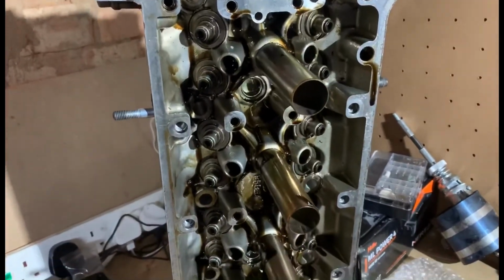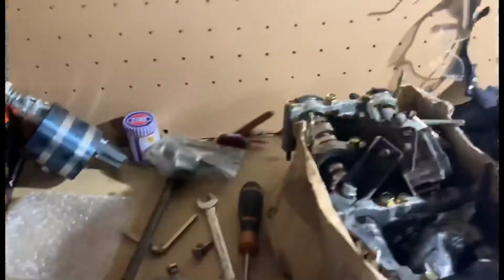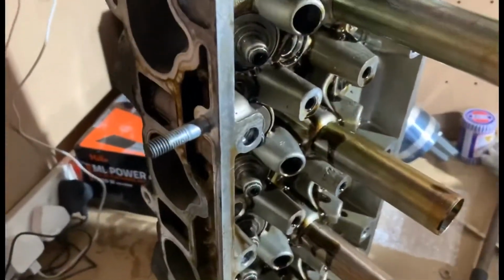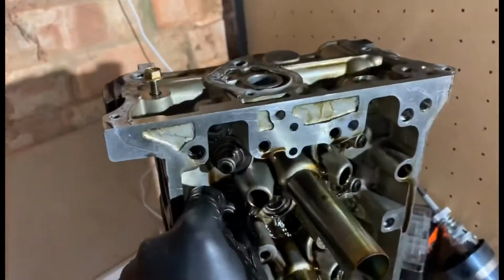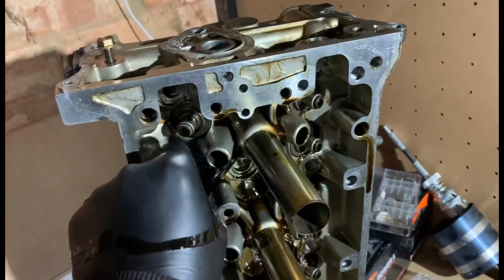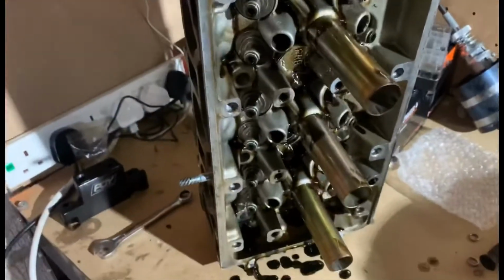And obviously with that tool, so much quicker. Make sure you bag up. Obviously I've got all my collets in there. I forget what these are called because my brain's dead. But anyway, these are like the VTEC springs or the valves. I can't remember what they're called. They go in here. I'm probably going to buy some uprated ones for the head anyway. Obviously I've got to take the stem seals off and things like that, but I'll worry about that after. I might even just send it to the machine shop with them on, and then they can put the new lot on, because Joe's going to do it for me.